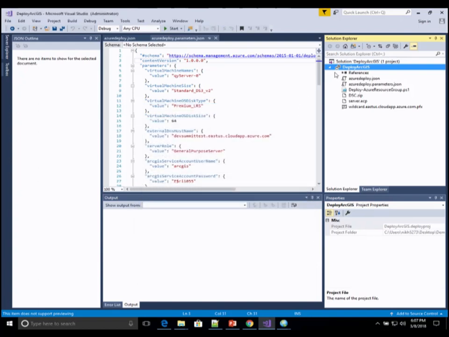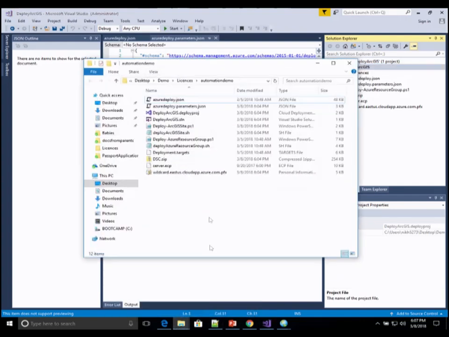So that was through Visual Studio. Through PowerShell, it would be a similar experience in that you would run the deploy ArcGIS site script as your entry point, which basically calls into the same PowerShell resources that Visual Studio does. So we basically built around the Visual Studio template and the PowerShell tooling that comes as part of it. If you were doing shell, a bash script, you just run the deploy ArcGIS site shell script.